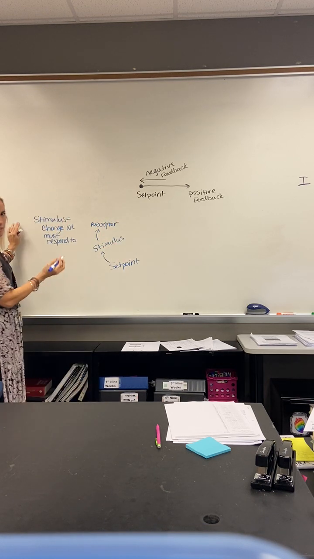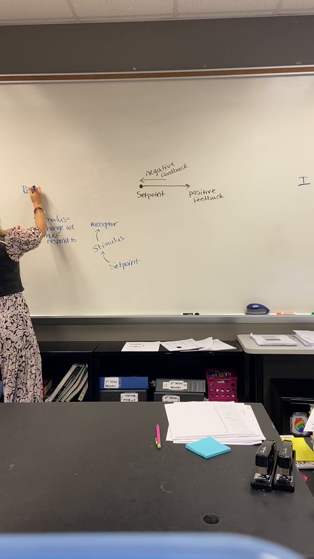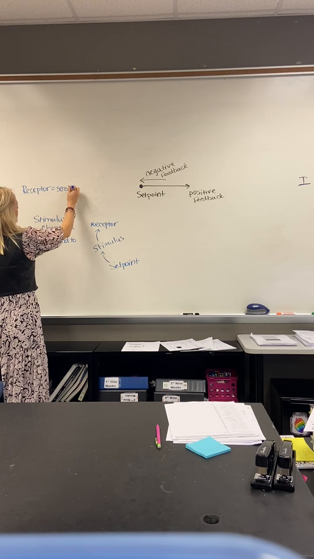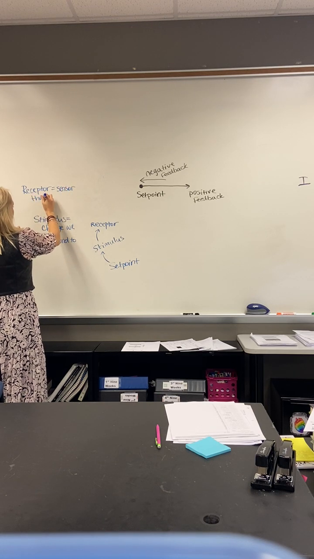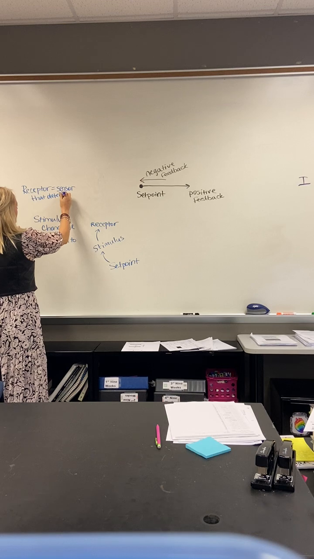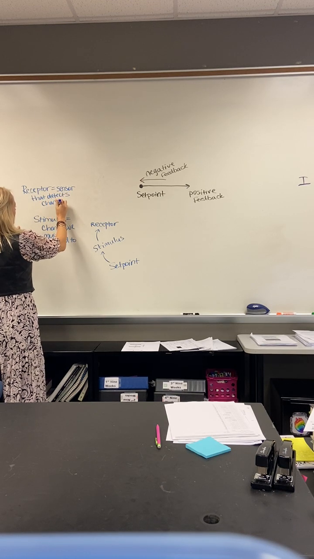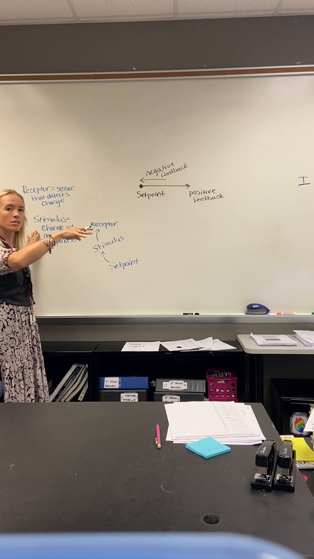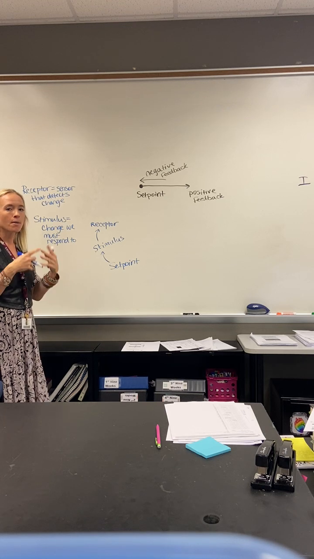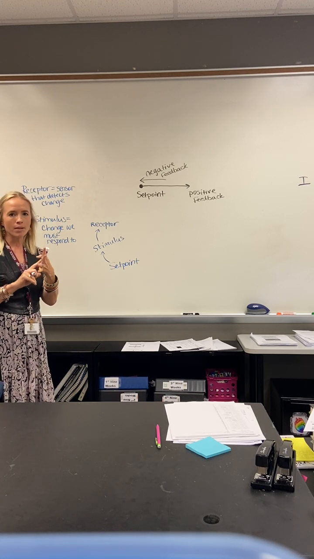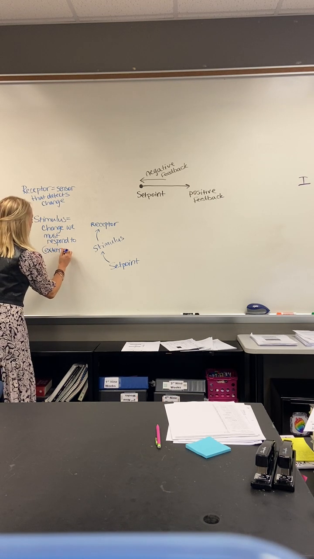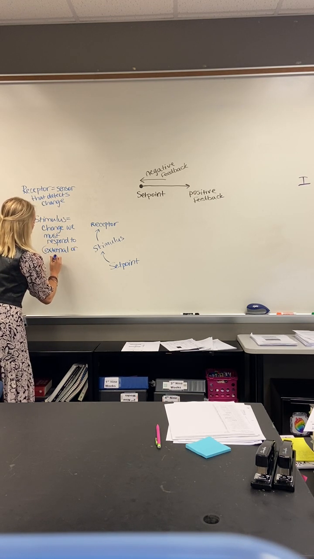Going back, this is another vocab term. The receptor is the sensor that detects the change. And keep in mind, this stimulus, this change that we respond to, can be an external stimulus, but it can also be an internal stimulus. Blood pressure, pH, blood sugar levels. So this can be external or internal.